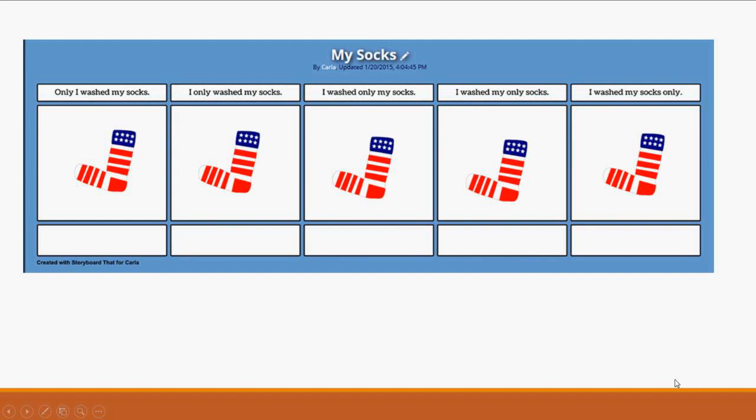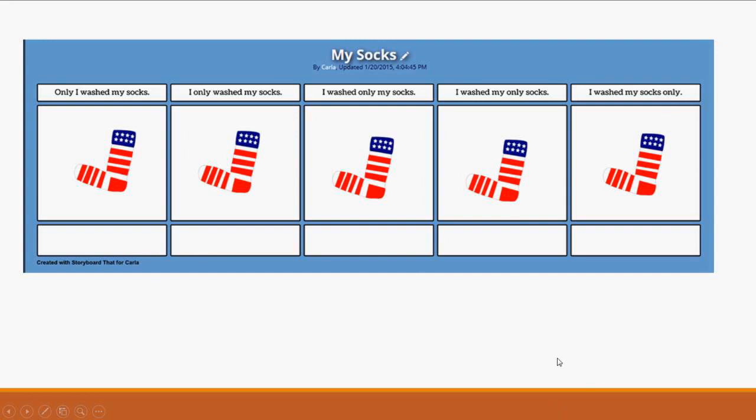For students who don't understand why we have to bother with sentence structure, what difference does it make what order I put the words in? A sentence like this forces them to understand that the meaning changes as you move the modifier. And then there's room underneath for the students to explain the difference in each sentence. It should be fairly simple, and yet this simple change completely changes the meaning of the sentence.